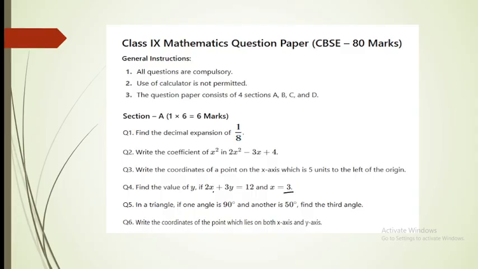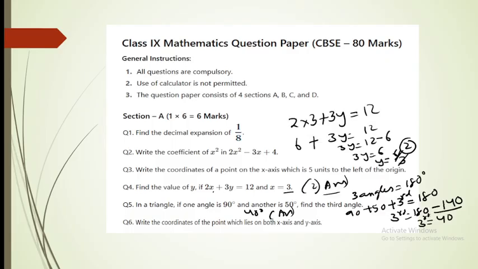Now you see, this question is quite interesting. I've already discussed it, but write the coordinates of the point which lies on both the x-axis and the y-axis. So, okay, friends, let's make the x-axis and both the axes, and here I will try to draw the straight line better. The straight line from the top is not very good, but still it has to be a straight line. So you see, this is the x-axis. The horizontal axis is the x-axis.